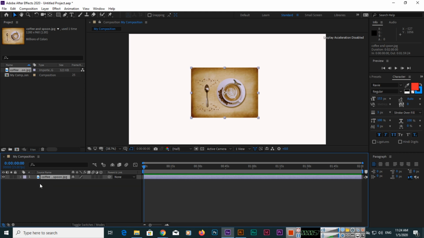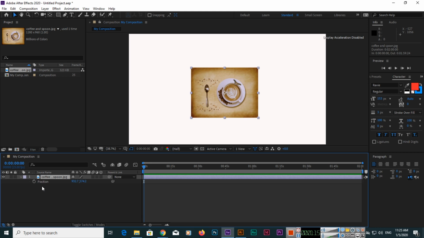So how do these work? For example, if you want to apply position, instead of clicking here and here, you can use keyboard shortcut keys, like P for position. Click P and only position will appear.